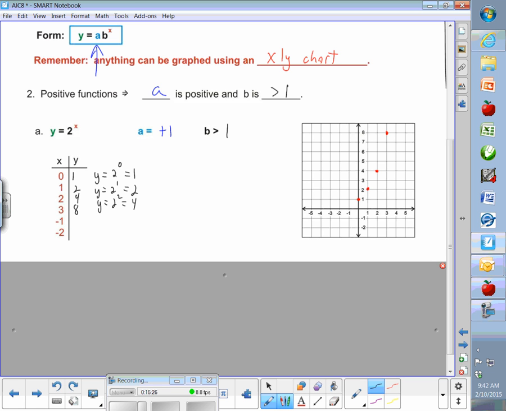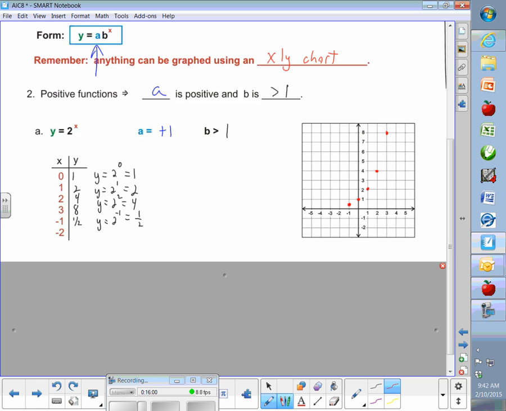All right, so let's do -1. Y equals 2 to the -1. So what do you get when you get 2 to the -1? Say it if you know it. Okay, it's 1/2 or 0.5. I'm just going to stay in fractions. So can you plot the point (-1, 1/2)? It should go right about there, right? Right in line with our curve, doesn't it?